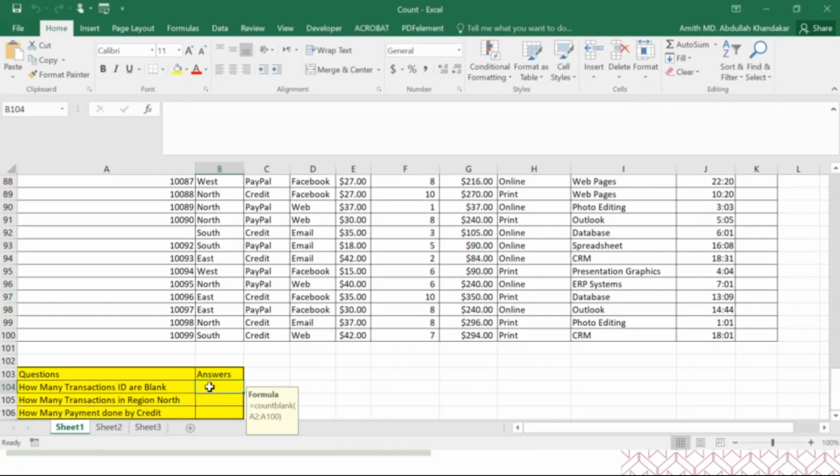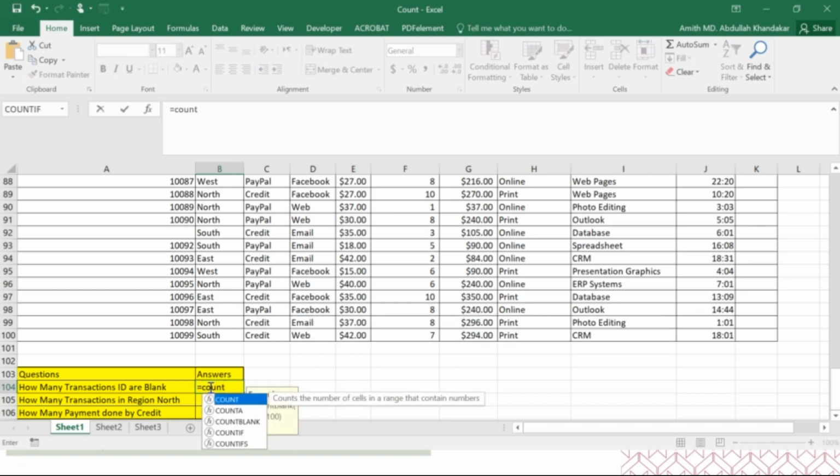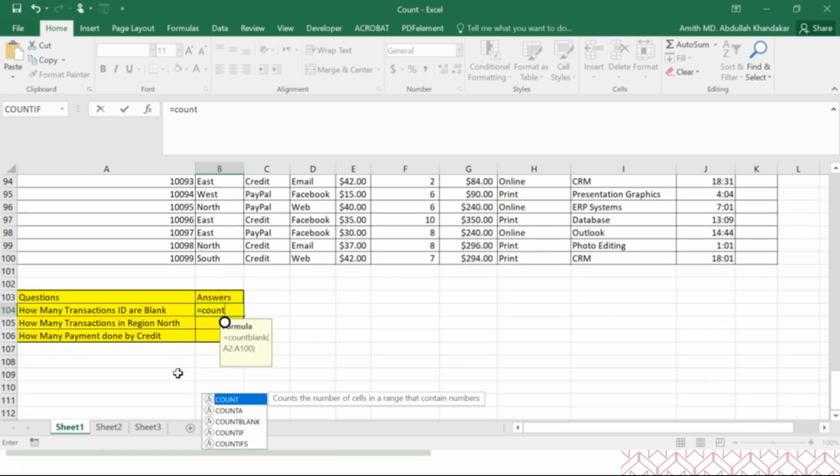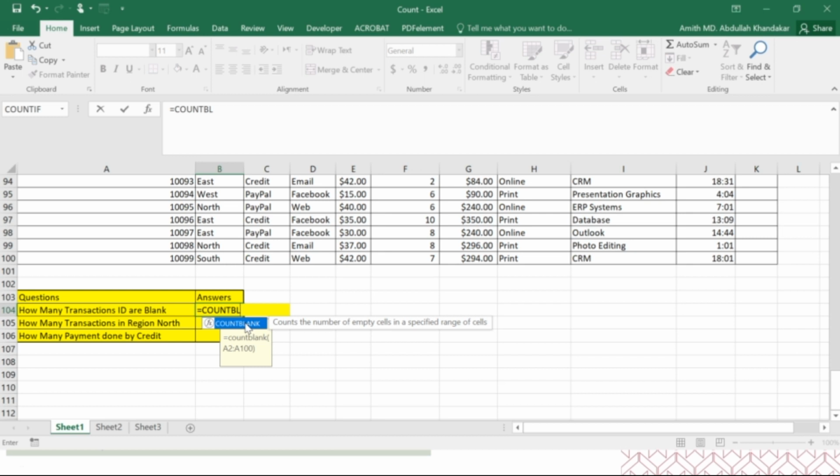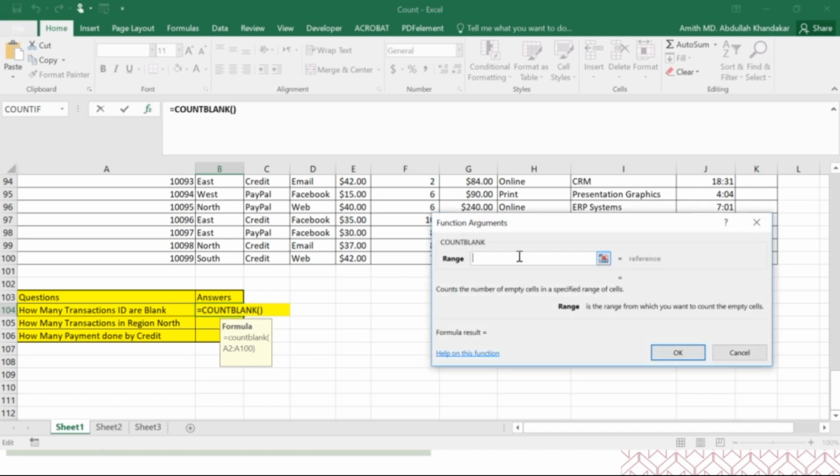So I go here and say equal to COUNTBLANK. If I just write COUNT, it's going to show me the various versions of count. So COUNTBLANK. Once again, it counts the number of empty cells in a specified range of cells, which makes sense. This is what I want to do. So I double click, go to FX, the range.